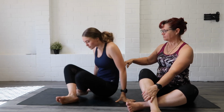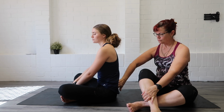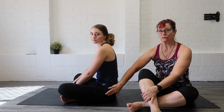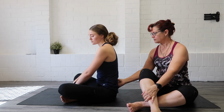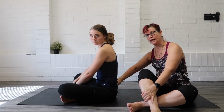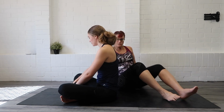A lot of people have lower back pain through here, through these joints here, and sometimes through the outside of the hip. All of this is often related to the way the hips are sitting. You can check this on yourself.